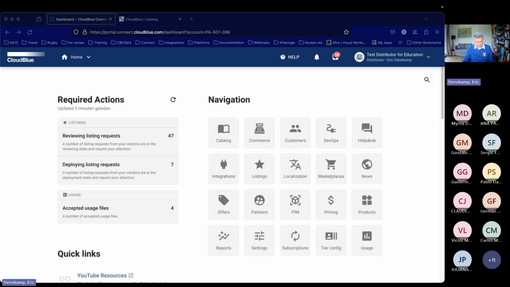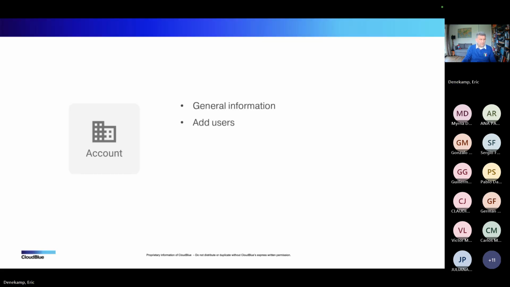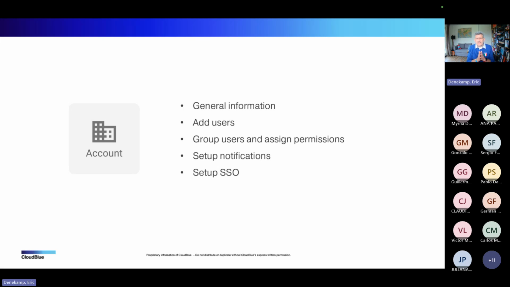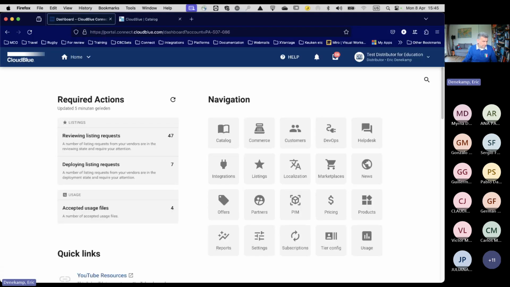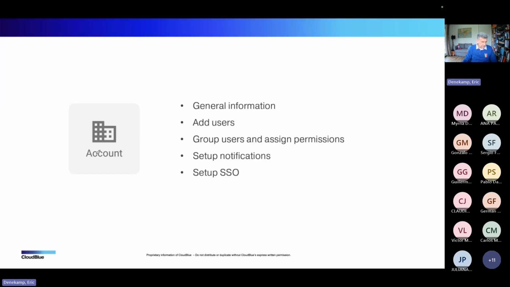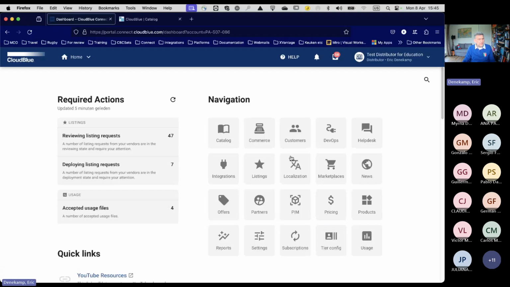Let me go back to my slide deck. What do we find in the accounts button? Because we do have, or we used to have, an accounts button here. In the slide, it looks like this. At the moment, the account button is not there anymore. We now have what we call the settings button. I'm not sure why they changed that. Probably because settings is a little bit more covering what you can configure in there, but it's still confusing.